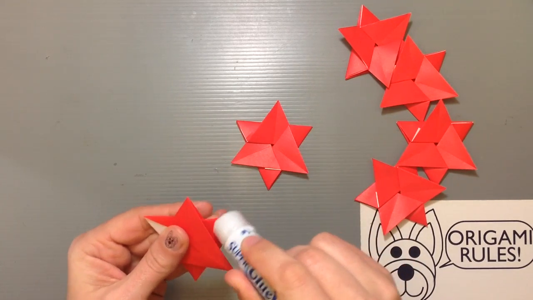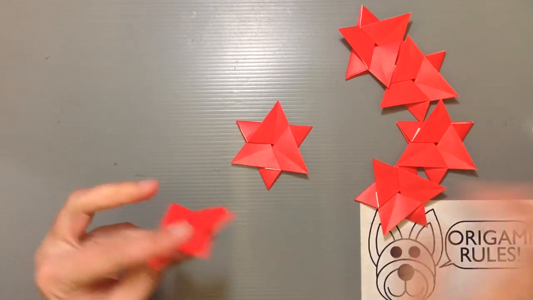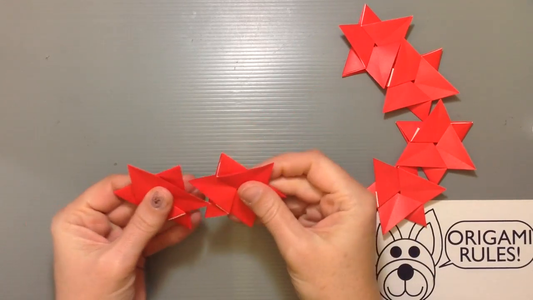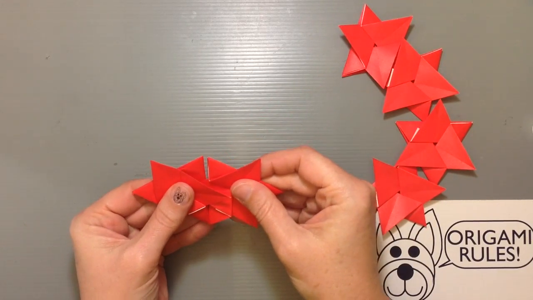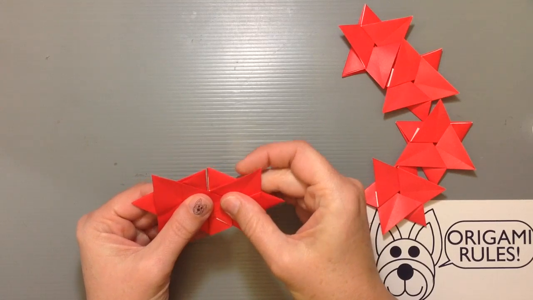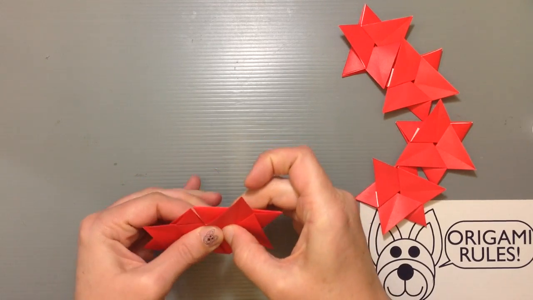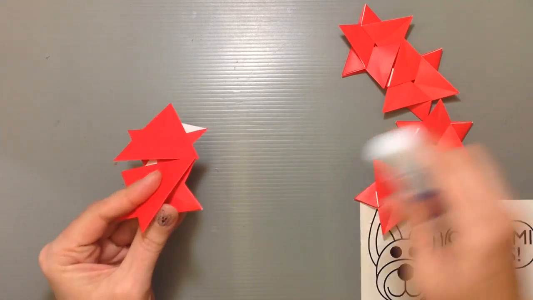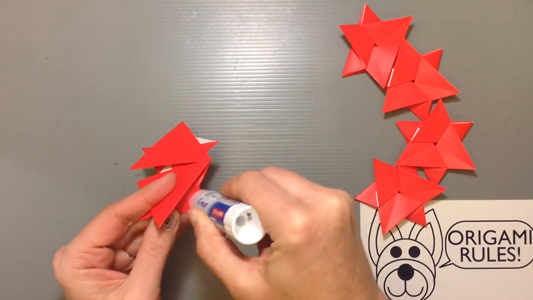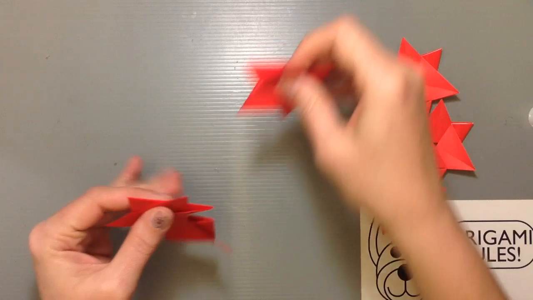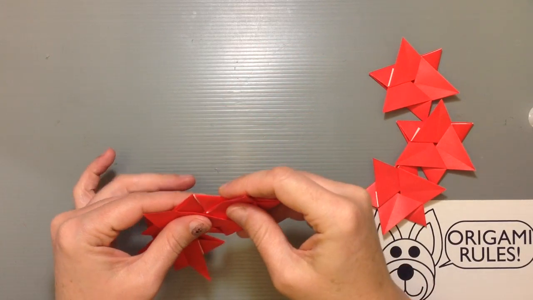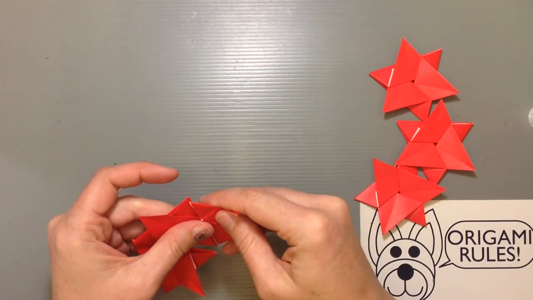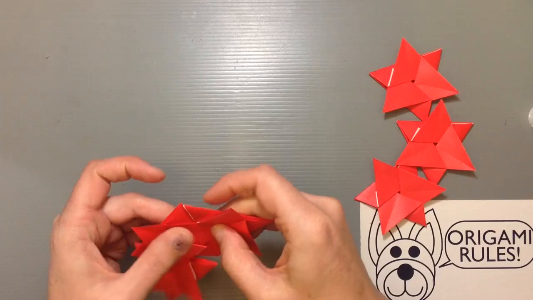I'm just going to put a little bit of glue here on this side and keep everything here nice and snug, try to get that in there as close as I can. And then I just go around and do this for the others so that I wind up getting all six pieces put together and create this shape that's kind of like a hexagon with six sides.